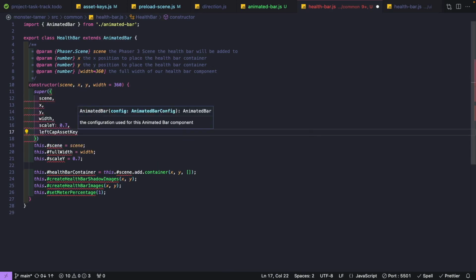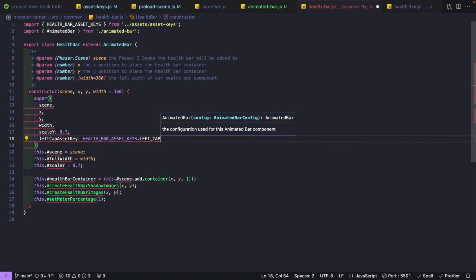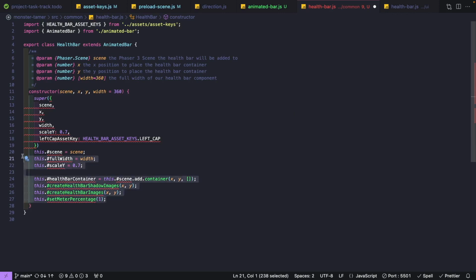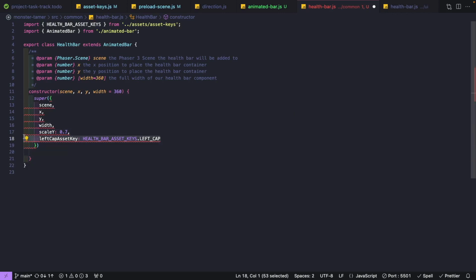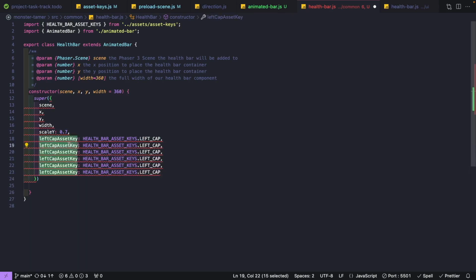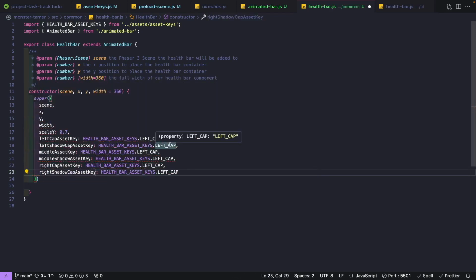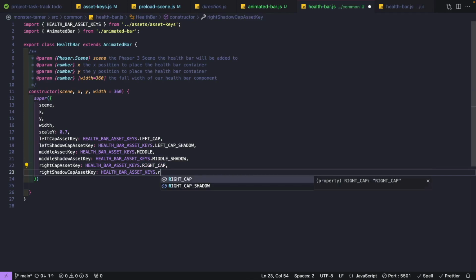And then we'll have our left asset key. And so this is going to be our health bar asset keys, and it's going to be our left cap. And then what I'm going to do is I'm just going to remove all this logic here. Copy this line of code, and we'll go ahead and paste it so we have our 6 assets. All right, so after our left asset key, we'll have our left shadow. Let's do our mid. So we'll have our middle asset key, our middle shadow asset key, our right, and then our right shadow. And now we need to update our values, and so we're going to have our left cap, shadow, middle shadow, and then we'll have our right, and our right shadow.